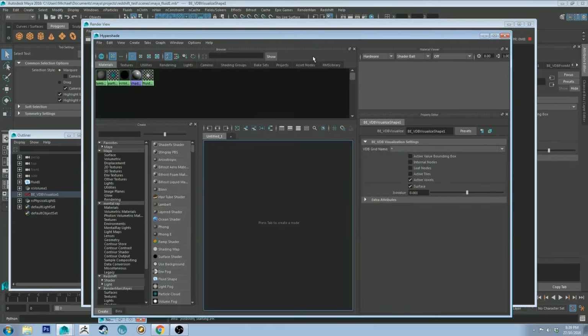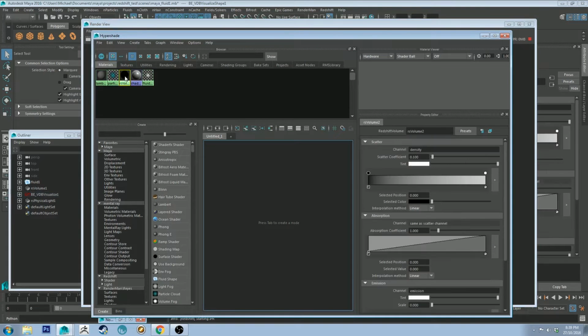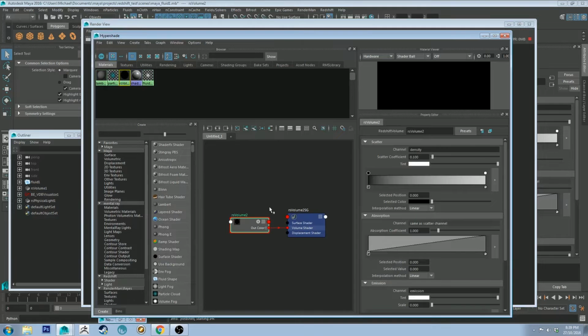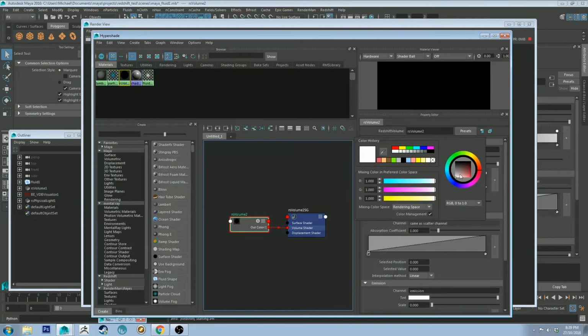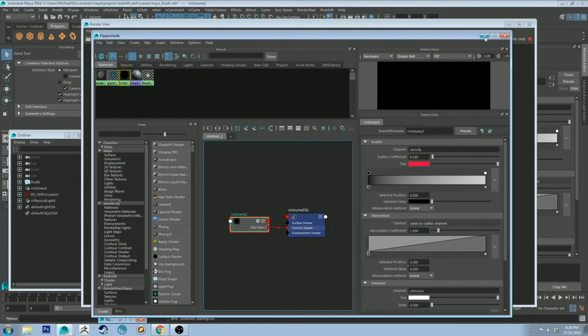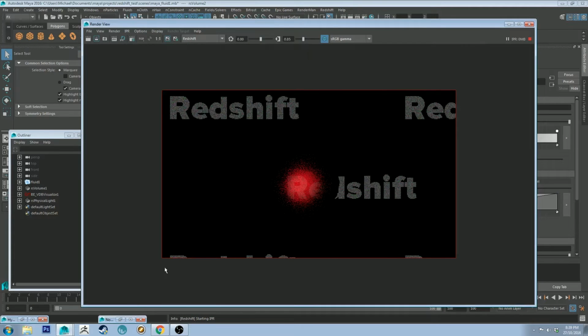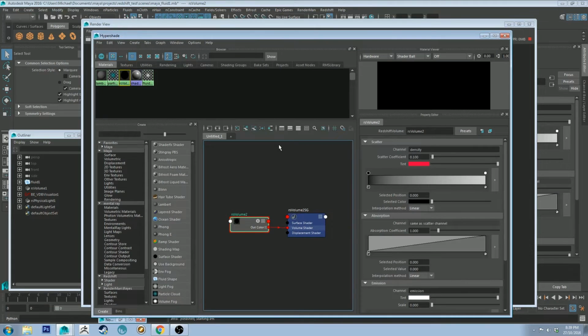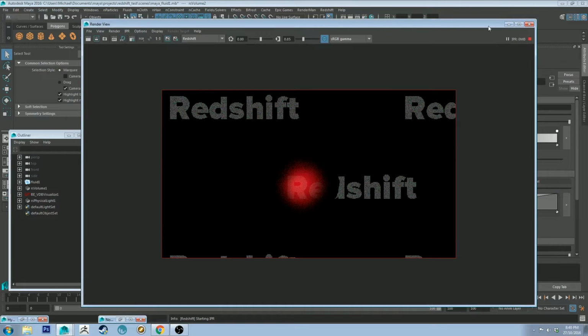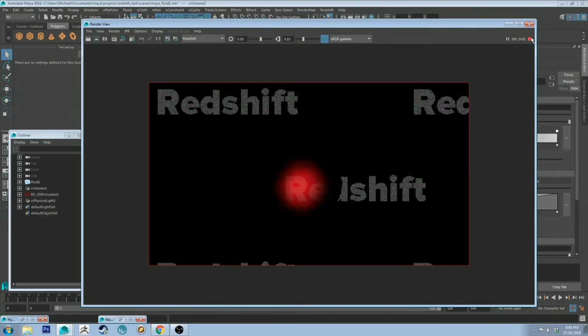And if I go into the hypershade, I've got a volume attached to it, so I can change things like the tint of it. I can make it hyper red, very straightforward, easy things like that. And once I got this going, very, very easy to work with. So if you're wanting to put in some customized Maya fluids, you can very easily do that, as you can see, with very little setup cost.